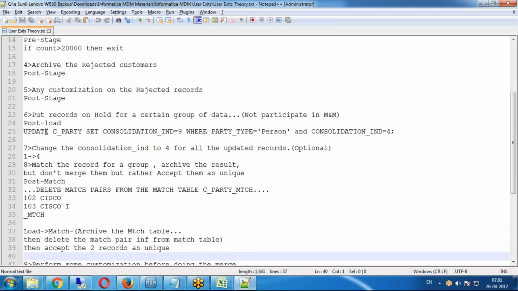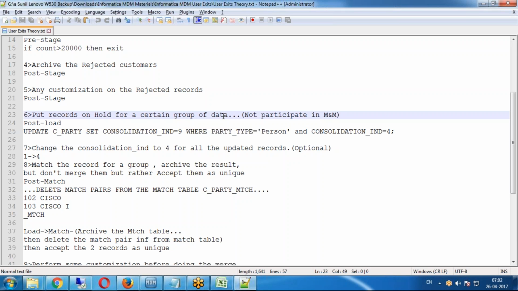Then this requirement says to put records on hold for a certain group of data. You have a clear-cut requirement from the business to put records on hold for a group of data, not for all. The business tells you clearly that they've got some problems with these particular customers. So you don't make them master data.